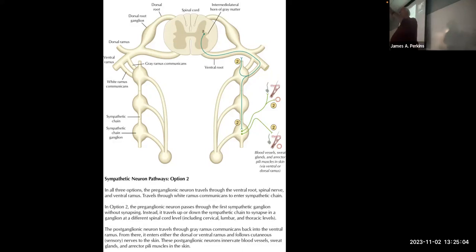Right. Generally speaking, the ones that are going to turn down to the lower lumbar levels, the sacral levels, and the coccygeal levels are going to be ones that originate in the lower region of that T1 to L2, so like maybe T12, L1, L2. And as we'll see in a minute, to get sympathetics up into the head and neck, almost all of them are coming from T1, the very first level.